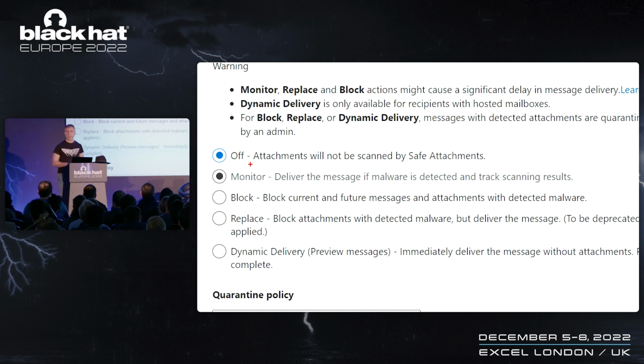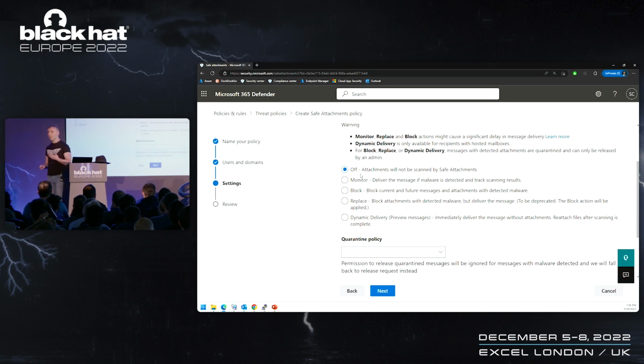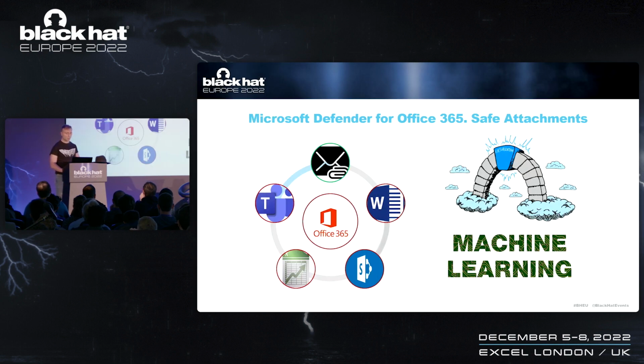That's all that Microsoft says to us about Safe Attachments. Just use it and you'll be safe. And quite often, many people that work with Defender for Office, even those who work for Microsoft. Anyone here from Microsoft? No? All right. So even those who work for Microsoft really think that this attachment sandbox is something special, something that Microsoft creates especially for this service. Let's take a look at what it really is.